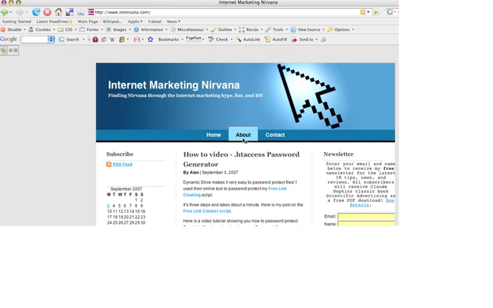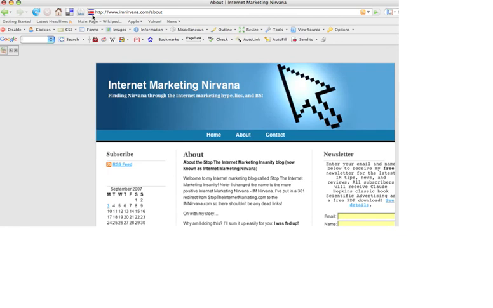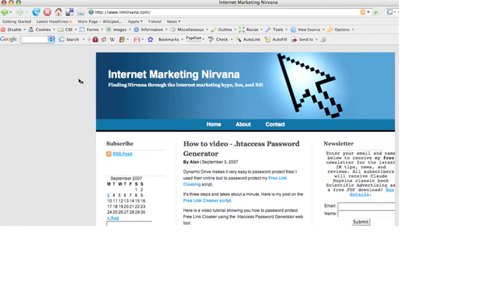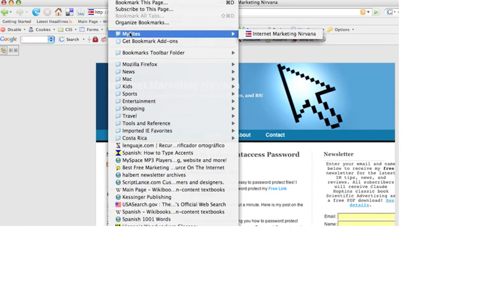Anywhere you go in the blog, it'll pop up with the new favicon. You can put your logo here, anything you want. It's pretty cool. It just gives it a different look. And also, once you bookmark it, that is how it's going to appear in your bookmarks, which is pretty cool. So let's see, for example, here you'll see, there it is. See that? This little flag is on there.